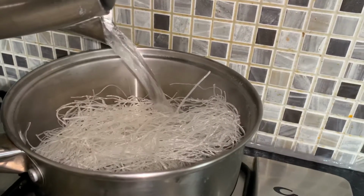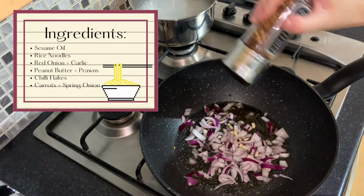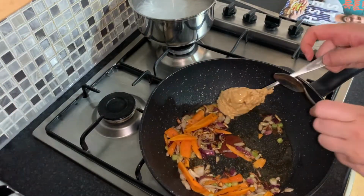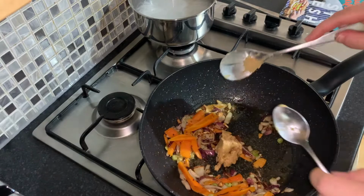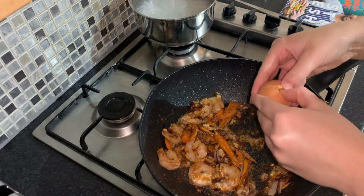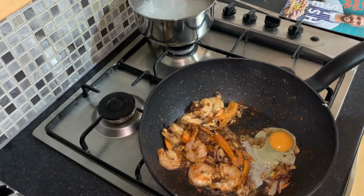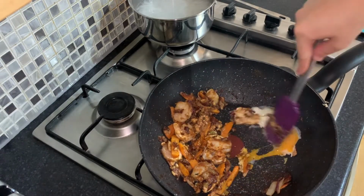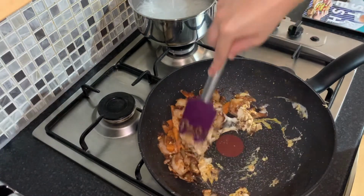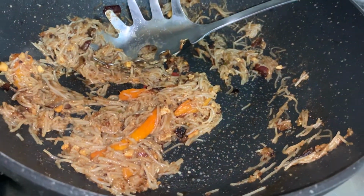Let's get started. So for this recipe we want to start off by putting some rice noodles in some boiling water. Then in sesame oil you want to cook red onion, chilli flakes, garlic, carrots and spring onion. Leave that all to cook and pop in a tablespoon of crunchy peanut butter. Give it a stir and add in your prawns. Obviously make sure they're all fully cooked through, and then you can add in an egg. Leave it to fry until it's almost completely done. Then when it's at that stage, give it a good stir and stir it in with the rest of the mixture. Now once you've done that, you can add in your noodles. Give it a good stir once again and it's all ready to dish up.